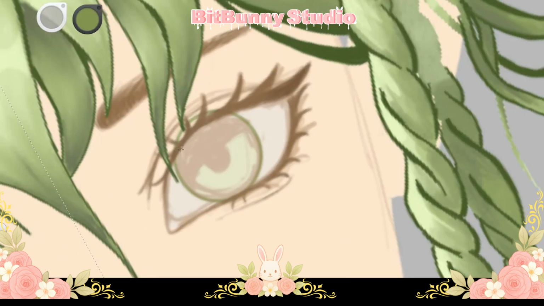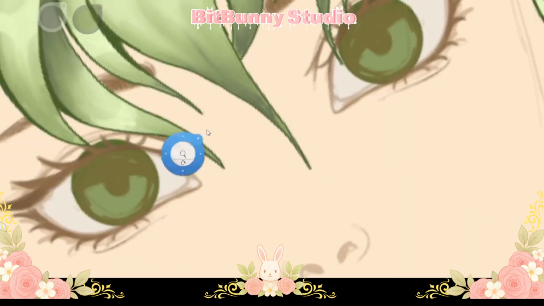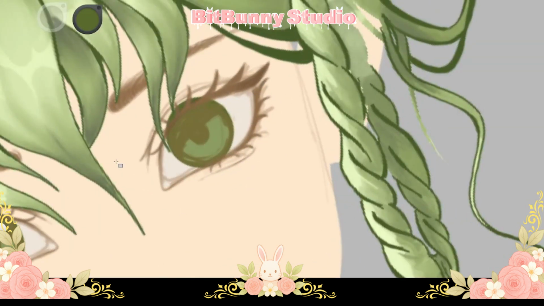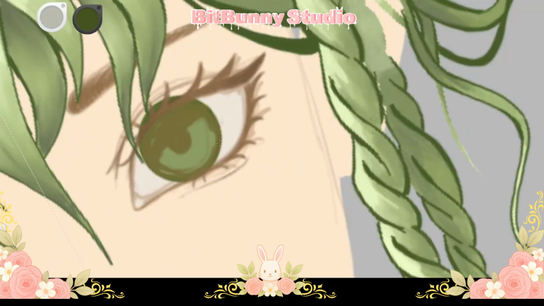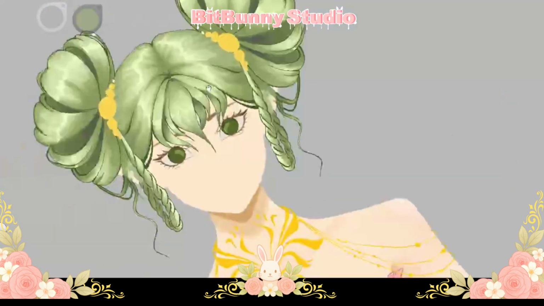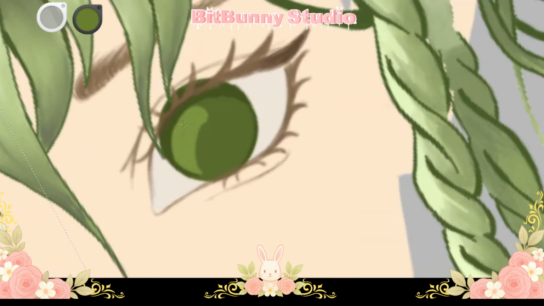But now for the eyes, as you can see, I've painted the whole entire circle, because sometimes you have the surprised eyes that are just so wide, so you need the whole entire circle, the iris of the eye, to show while doing that, right? So do it like this.